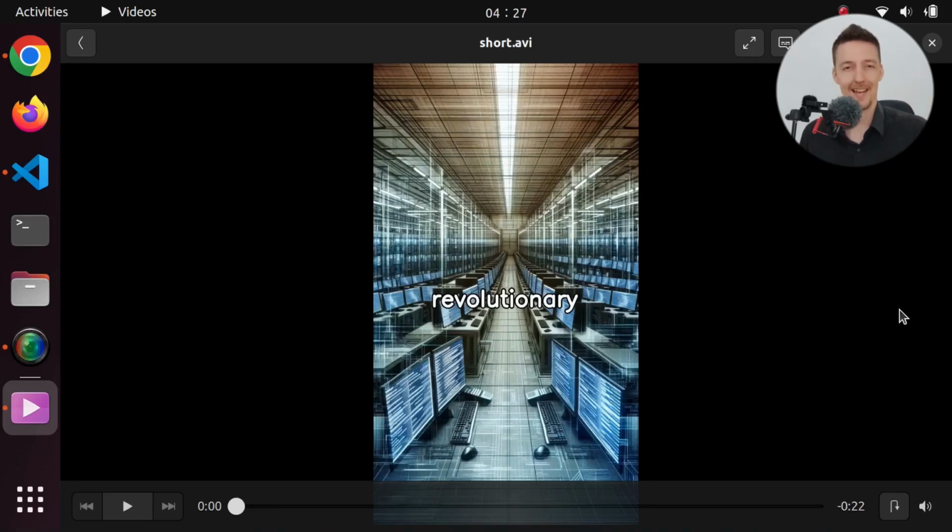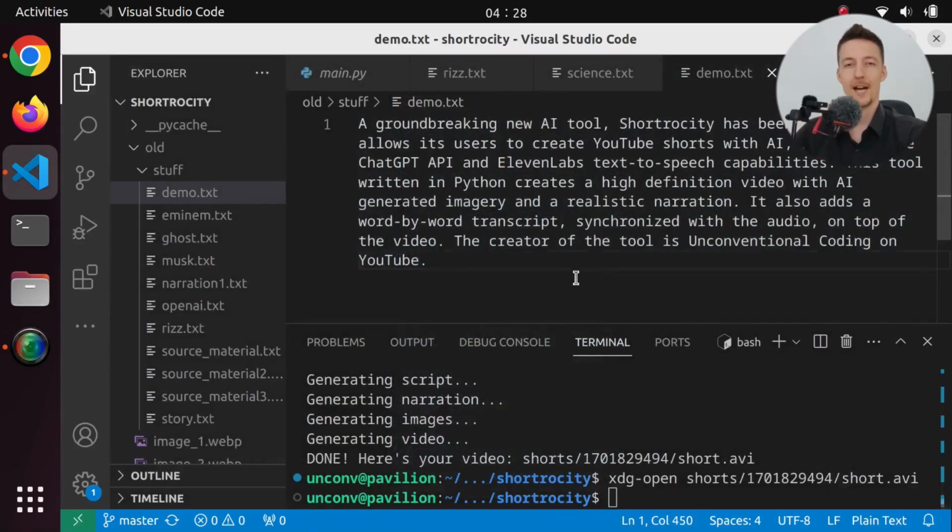And there you have it. You can easily create a YouTube short based on your own source material. So let's actually take a look at the code a little bit. Now, as I said, I do have 3 videos coming up on this that are all probably more than an hour long of me actually building this thing.